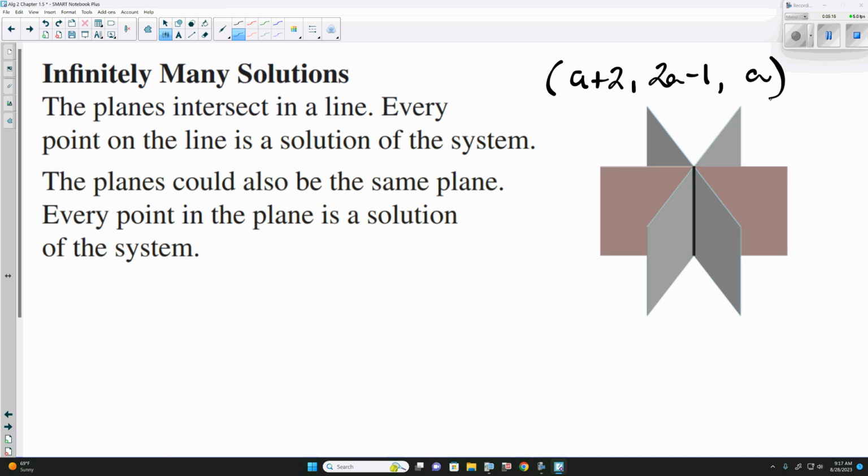And really, any value of a that we plug in for the z's location and plug into the other two will give us a solution. And the number of values of a that we can have for this is, well, infinite. So it is infinitely many. We just have a way to define what those solutions are of that infinitely many solutions. Because with systems, it's not that every solution will work, only a certain number, but that certain number is infinite.